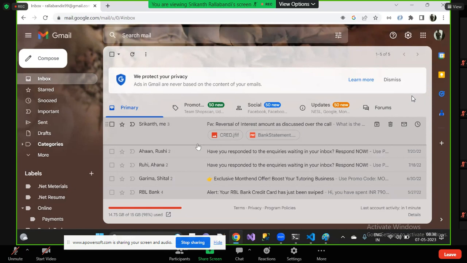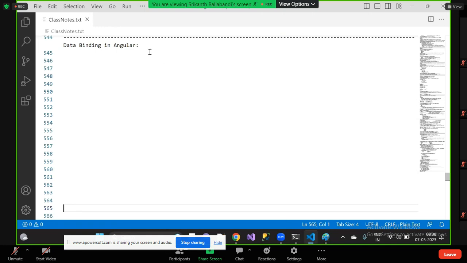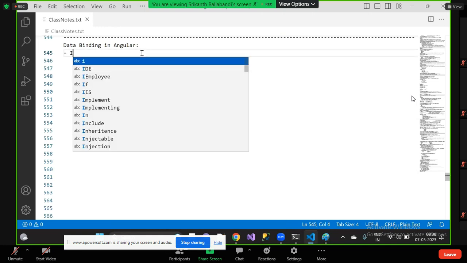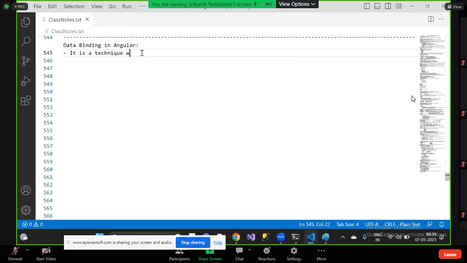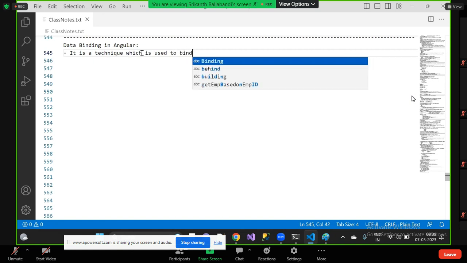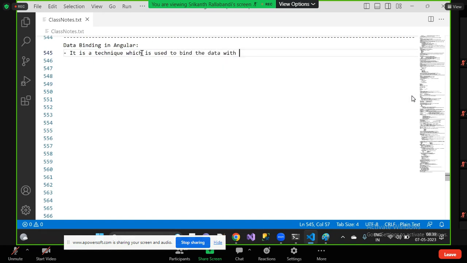From the server. So what the data binding mechanism will do is, data binding is a technique which is used to bind the data with HTML. That means after getting the data from the server, I'm going to integrate that data with the HTML.